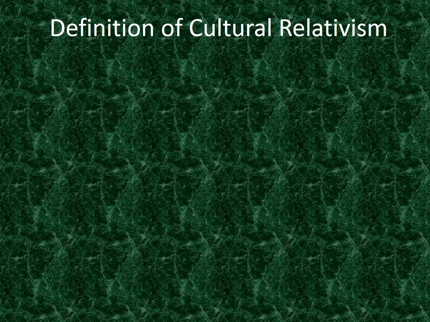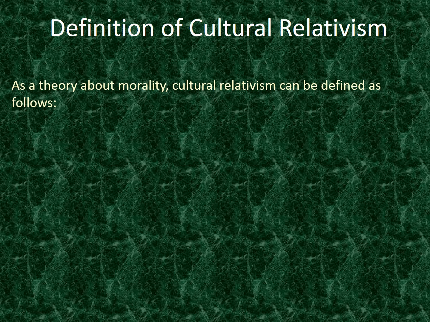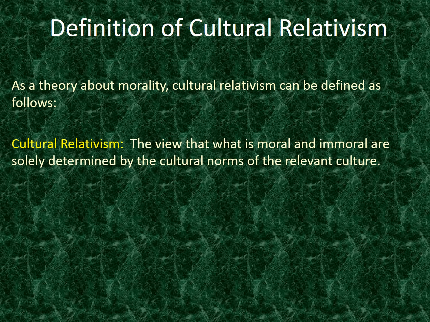Defining cultural relativism. As a theory about morality, cultural relativism can be defined as follows. Cultural relativism: the view that what is moral and immoral are solely determined by the cultural norms of the relevant culture. Several things follow from this. First, morality is real. This is important. Cultural relativists view morality as real. In any given culture, there really is a morally right and wrong thing to do.